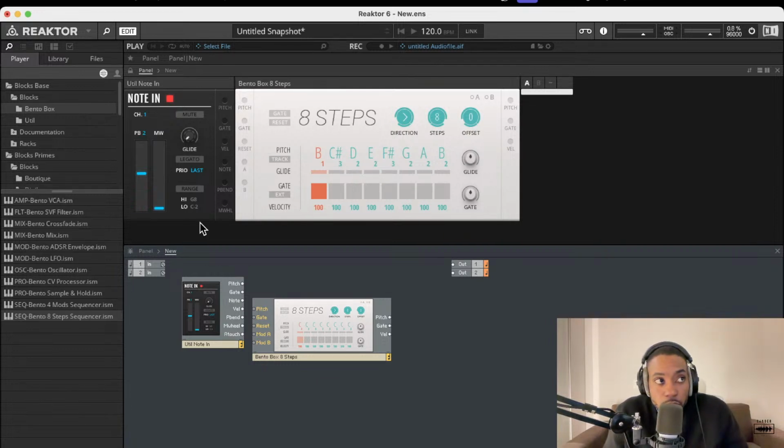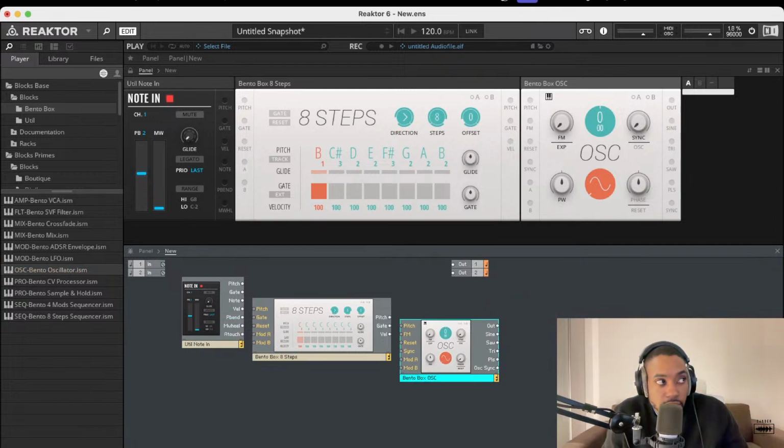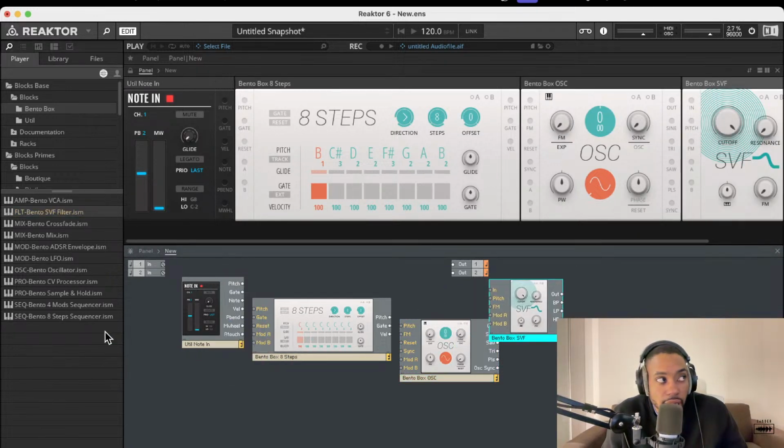So we're going to continue with our build. And now we're going to add an oscillator, because we need an oscillator. We're going to start off with an oscillator, we're going to add a filter too, and add an LFO.